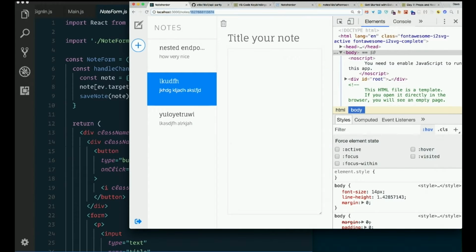So we don't need a redirect because we have a nav link, so that's already changing the URL, and that's all redirect does. Redirect just changes the URL. And it's not like we're taking note list off the page and replacing it with form, right? They're both still there. So then when we redirect it, we just need to go to note form. Well, but note form's already there, and we already have the right URL. So a nav link is really all we need to do.